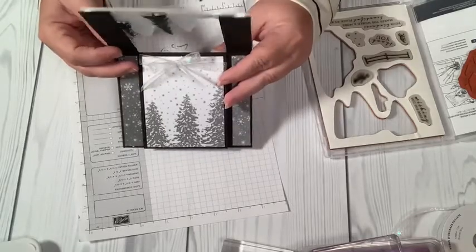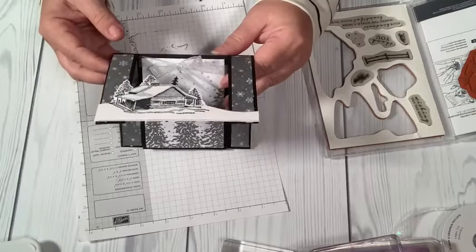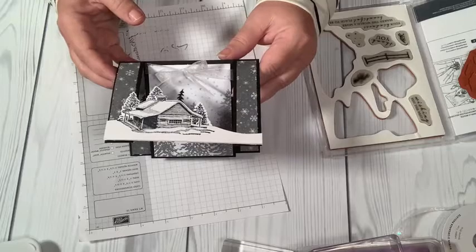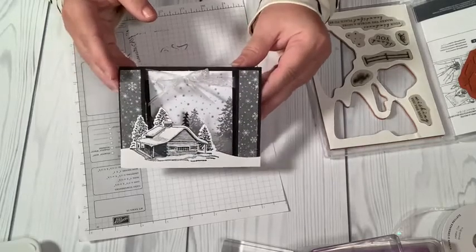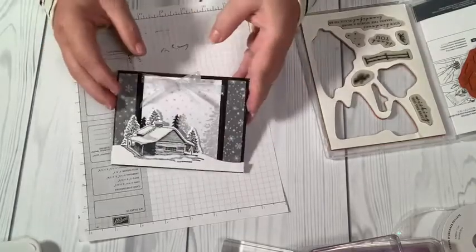What do you think? Christine says, everybody needs this bundle. They do. It is absolutely gorgeous. It is absolutely gorgeous.